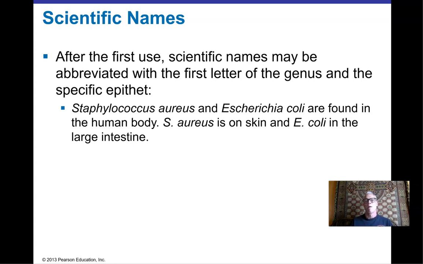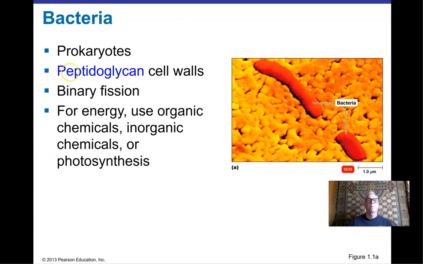It's better, I think, probably for the first few chapters even to always write out the entire name, because there are so many different genera, I should say, that have the same first letter that it can be very confusing until you really get to know them by heart. So I recommend sticking with the whole name, but again, eventually you'll see Staphylococcus aureus will be just denoted S. aureus because it's quicker, shorter.